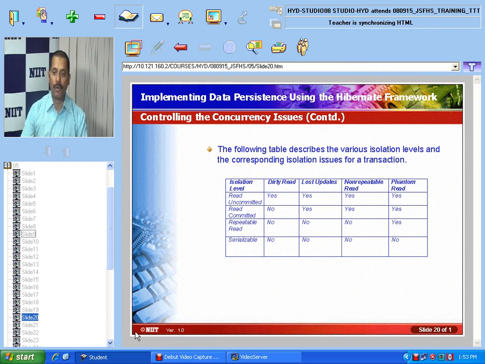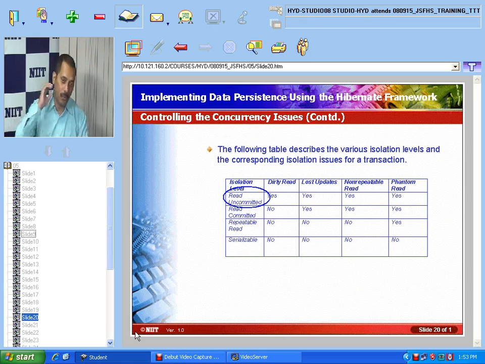You can see read uncommitted. If you are using the isolation level as read uncommitted, then set isolation level. If you go through Oracle or anything, generally we set the isolation level like this: set isolation level read uncommitted, read committed, repeatable read, or serializable.